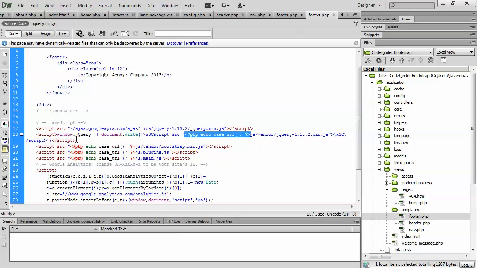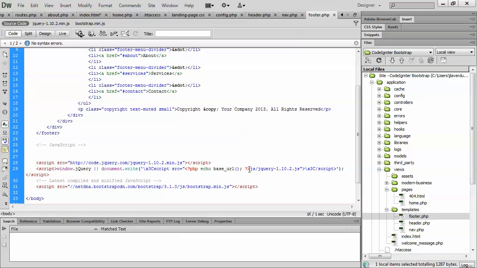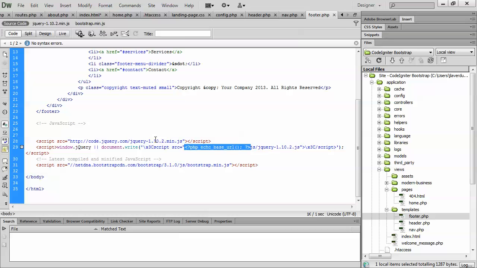So we could say window.jQuery instead. So here window.jQuery, document.write, and then \x3c, \x3c. And let's not forget to put the PHP echo base URL.